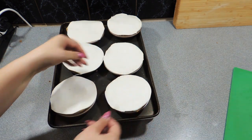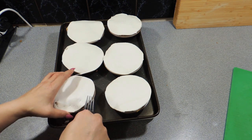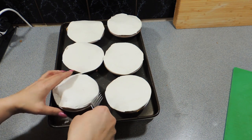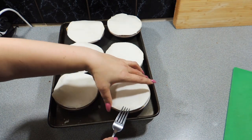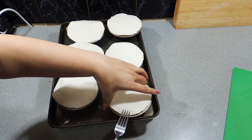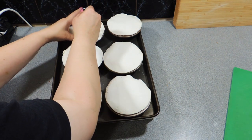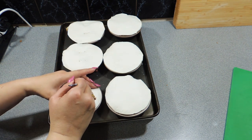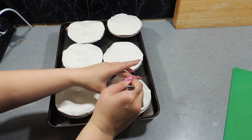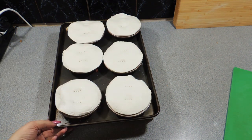If you haven't had apple in a pie, you do not know what you're missing — it is absolutely fantastic. Simply just get your fork and press down that pastry on the top, just like that. These also taste absolutely fantastic cold the next day. We're just going to put a couple of little holes in the top to let the steam vent out, so we end up with a nice puffed and crisp pastry — we don't want it soggy.